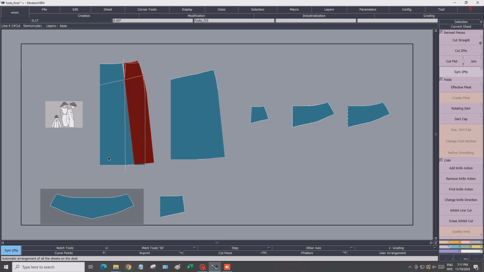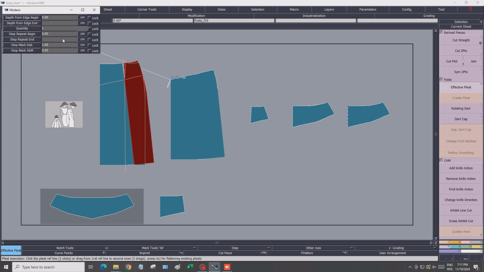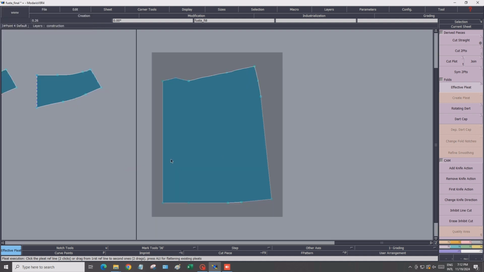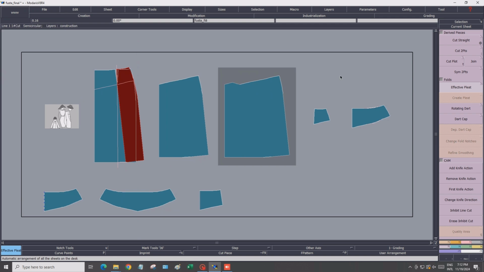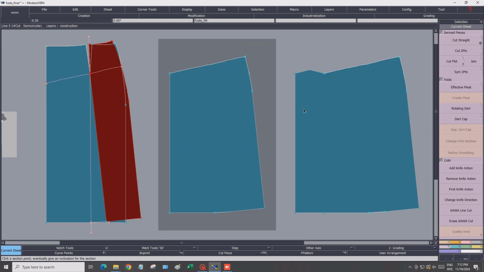Now we'll change the other part of our skirt to design the pleat. We will have two manners. We use folds and design the pleat according to the function's information. We'll establish the depth of our pleat. It has the same value at the beginning and the end. And this is our pleat. Also, it is possible to design the pleat with more steps.